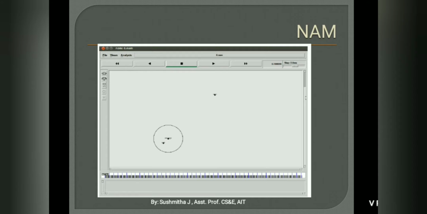You can see a small circle here and there are 2 nodes. This one group will be one BSS, and when one of these nodes is acting as a sender and the other as the receiver, together they become another BSS, and a couple of these BSSs make one ESS on the whole. Now, what is the expected output here? I have set a grid of 500 cross 500 to be the coverage of my network.